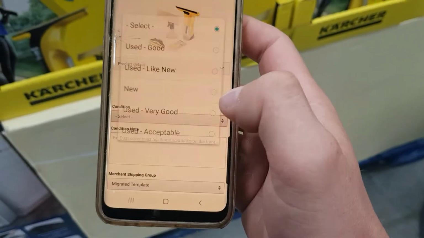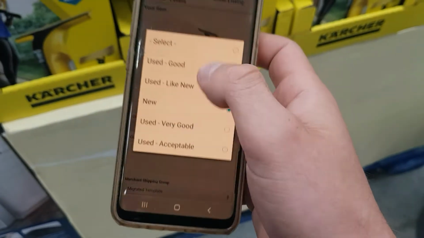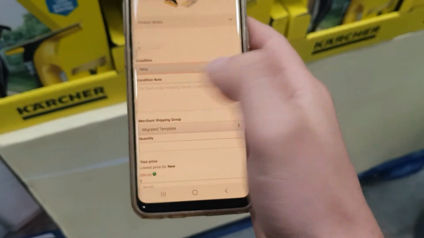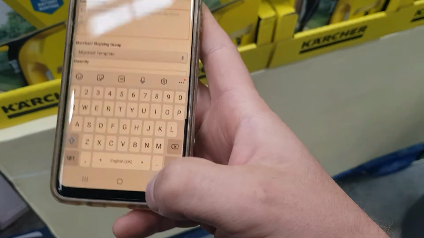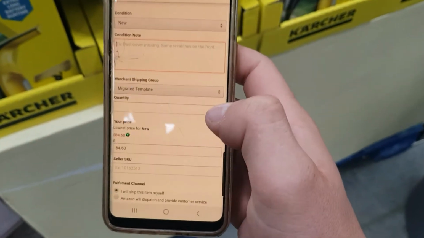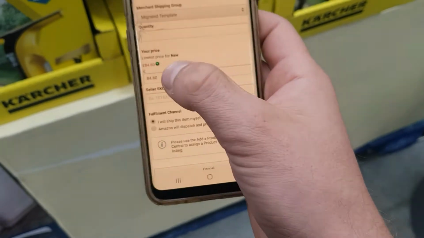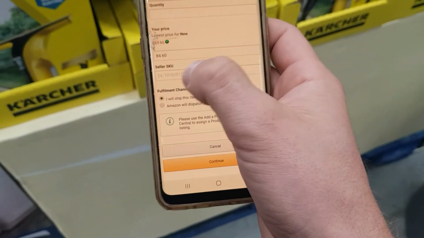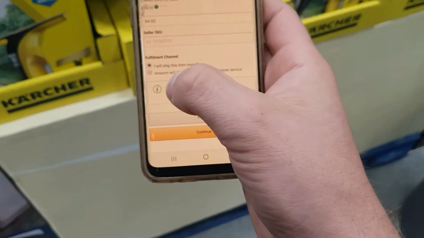Is the condition new, or you can put whatever, but new. Condition note is for any notes about the condition. This is more likely if the product is used, you can write if there's any damage. The price, the SKU is already made.